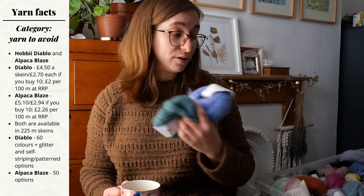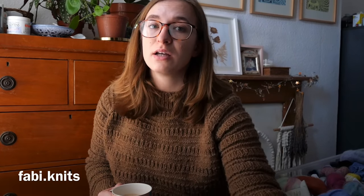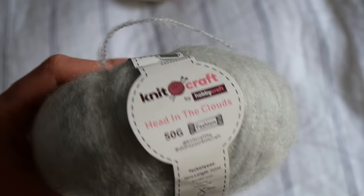I see people using these quite often and to really great success — for instance, my friend Fabi of Fabi Knits made my Aosta Sweater Mojo edition using Diablo and it turned out absolutely beautiful. One of the reasons these yarns are so popular is because they are really, really affordable. When I was in the first year of my PhD I was really struggling financially and couldn't afford very nice yarn, so I went all in on a horrible yarn from Hobbycraft that's a mohair alternative. But I would tell myself not to go for the cheap stuff just because it's cheap, because it's slightly too good to be true.